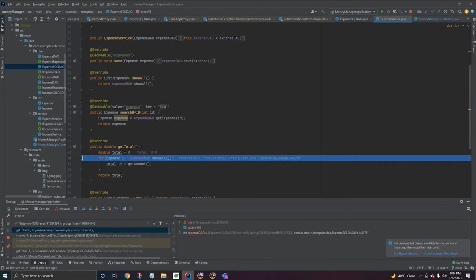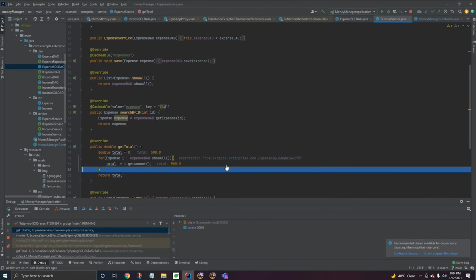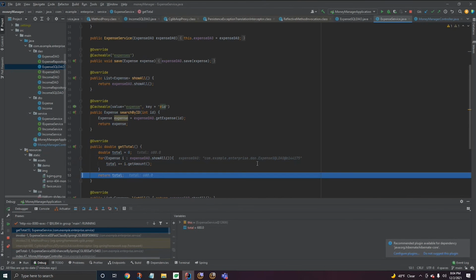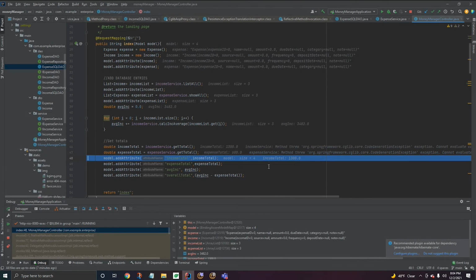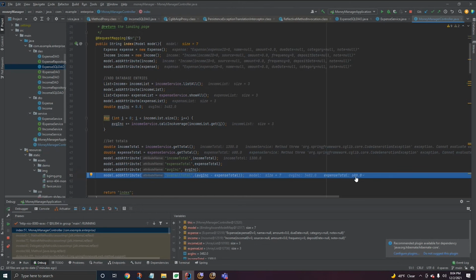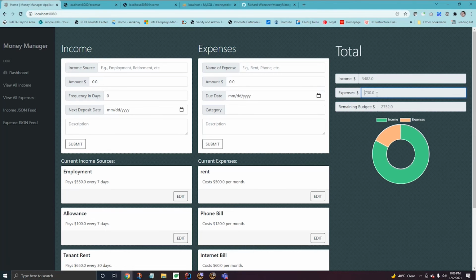In the list expenses DAO, it's going to go through and collect all of the expenses, collect the total, and turn that back out. That's the total here. Income total, expense total, average income, overall total is average income minus expense total, and return to index. The expense total is now 730.